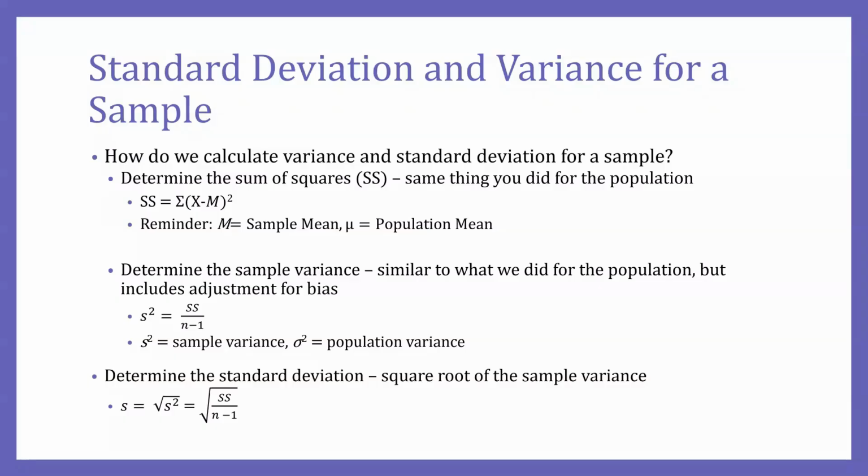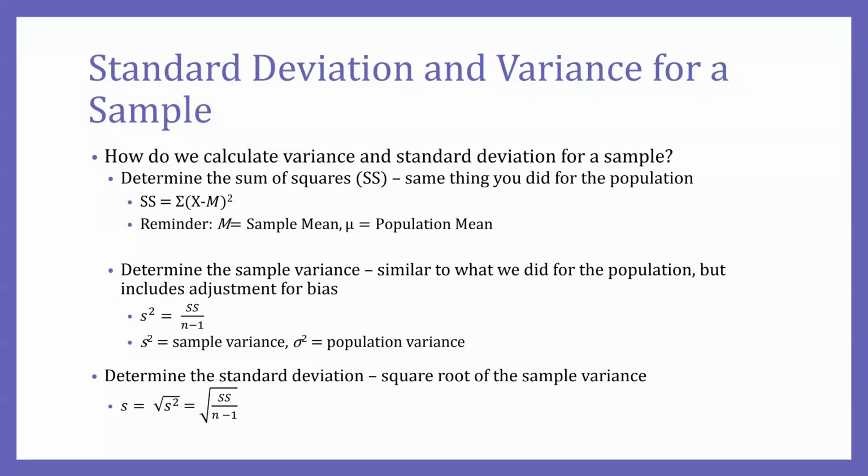So when we determine the sample variance, it's going to be very similar to what we did with the population. We're going to be recognizing that the sum of squares is determined in part by how many numbers we have. So we have to divide by the number of scores in the data set. However, in this case, instead of dividing by the total number, we're going to divide by the total number of data points minus 1. So that's all the adjustment is. We're just subtracting 1 from the total number of scores.